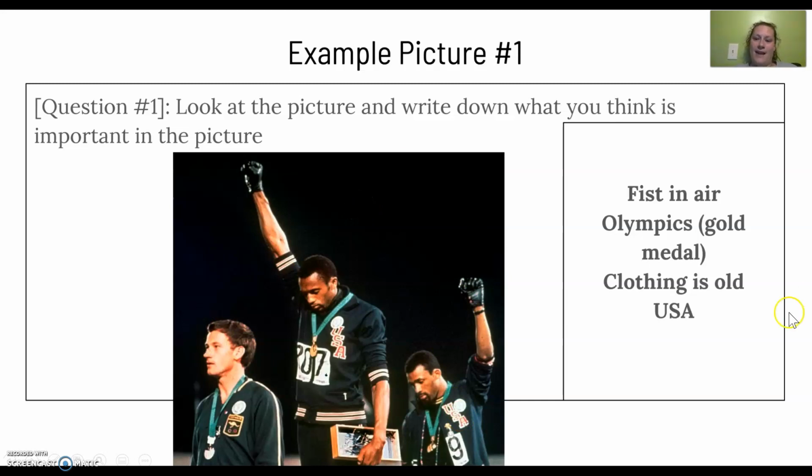So with that, I take all of that information and I process it through my brain, and I'm going to go ahead and say that this is probably Tommie Smith. Tommie Smith, for those of you who do not know, won a gold medal in the Olympics, and while they are playing the national anthem, he and this guy that won third place hold their fists in the air in solidarity for... I can't think of the word now, sorry. But they're in solidarity of Black Power. There we go.